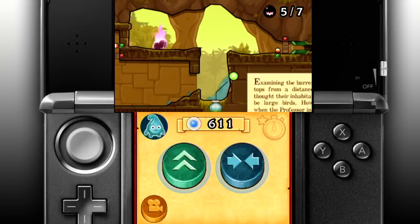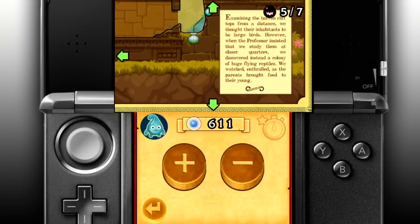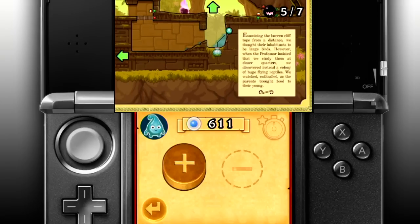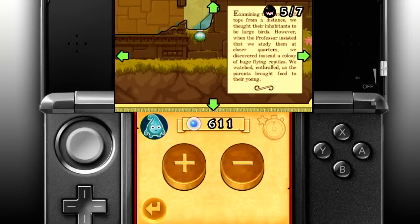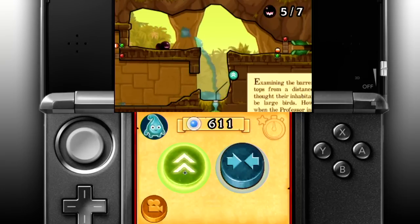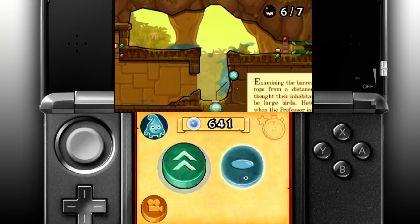Wait for a second. So I guess some of the story is told through this stuff. Look at that. Part of the plot is you being involved in this. Okay. It's kind of hard to read. I mean, I saw the little page break, the little spine effect there earlier. All right, let me find one more dude.